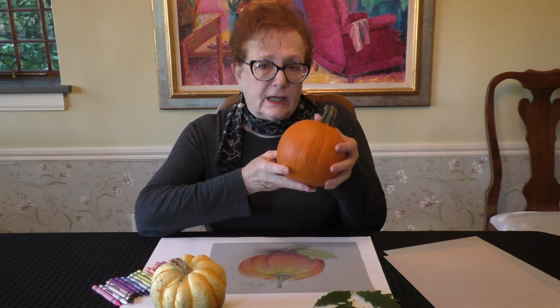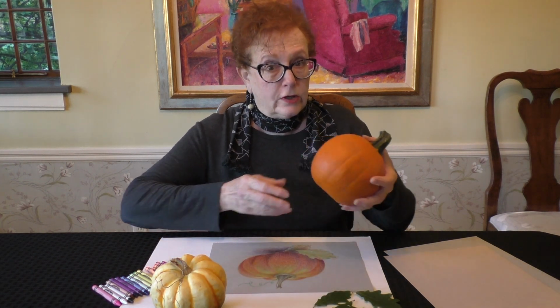I love everything about it, from the cool crisp air to the changing leaves to pumpkin pie and squash soup, Halloween and Thanksgiving. I really love it. So today I want to pay tribute to a simple item that's representative of autumn. It is a pumpkin. We're going to do a very easy still life today of a pumpkin using the simplest of materials, perhaps something you haven't used since you were a child, crayons.